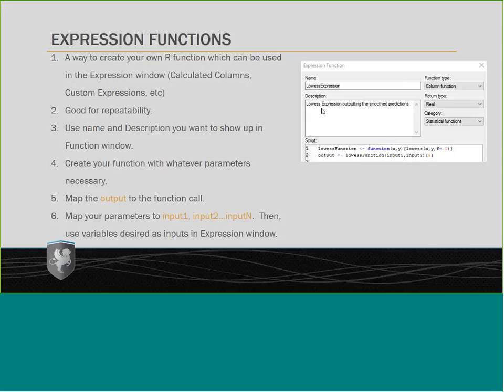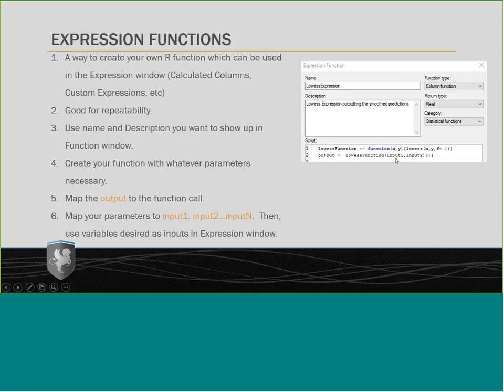So you can put examples so people that might be using your DXP will know what that function does. So here we have the actual function. This is just like an R function. You have a function, X and Y, and then inside the brackets we're doing stuff and we're calling these X and Y parameters.